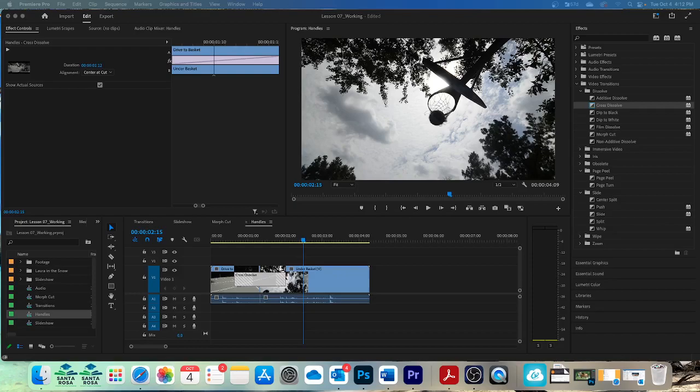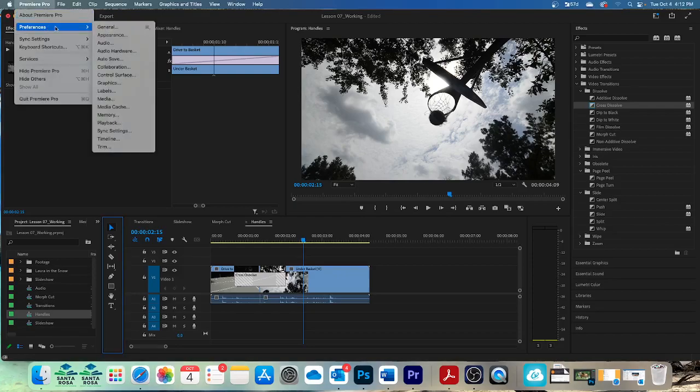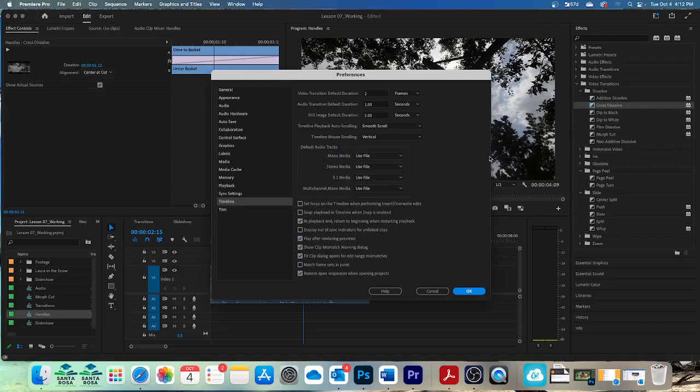Audio transitions have a default duration measured in seconds or frames. You can change the default duration by going to Premiere Pro, Preferences, Timeline. We did this before, so that's where you would do it.